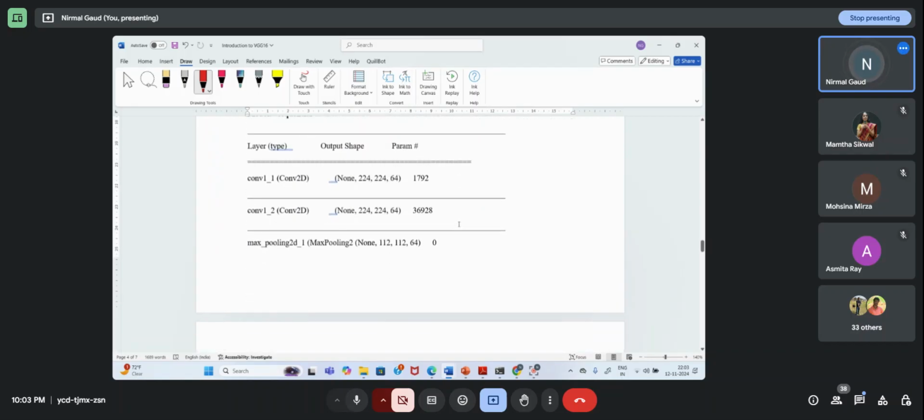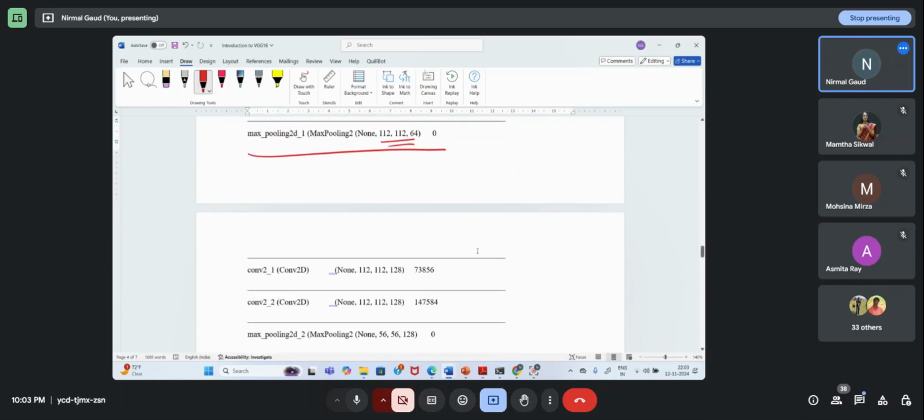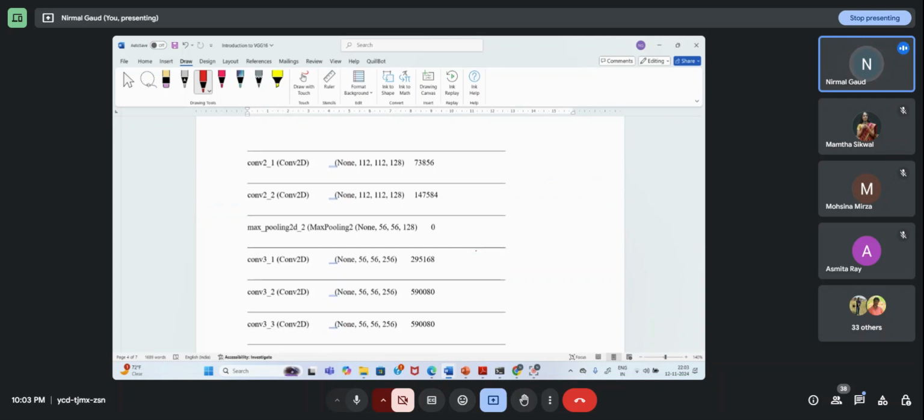And here is a summary of the model. This is first convolution, this is second convolution, then pooling. After pooling, this will be the resultant tensor which you will get. Then again, you give this data to the convolution. Every time you can see there is a reduction in the shape of the image.